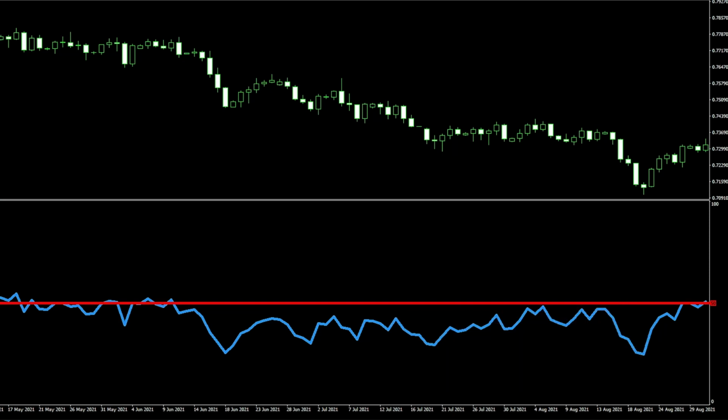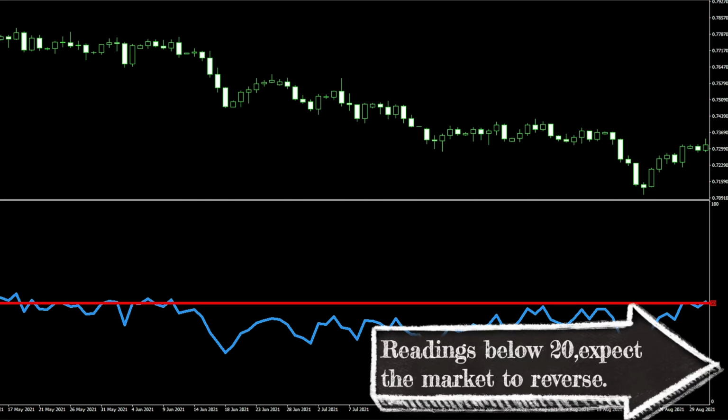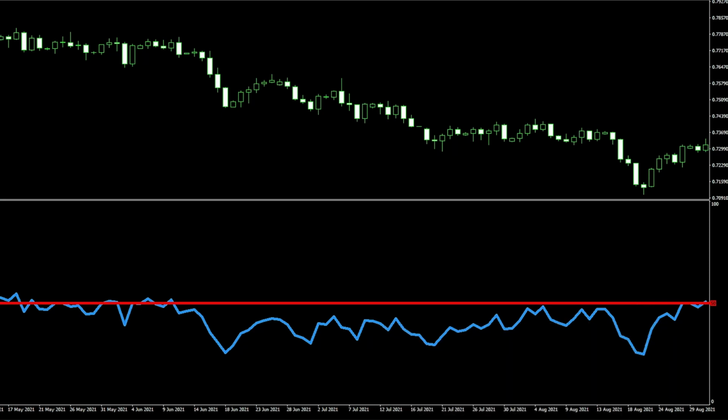Of course, you can customize your indicator and add several levels like 90, 95 and also 20, 15 and 10. Again, this is up to you. I think you get the idea on how to trade using RSI. RSI can be used just like the stochastic. The idea is to pick overbought and oversold conditions in the market.